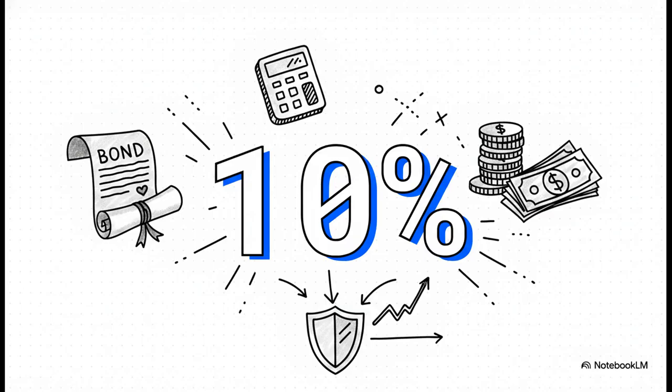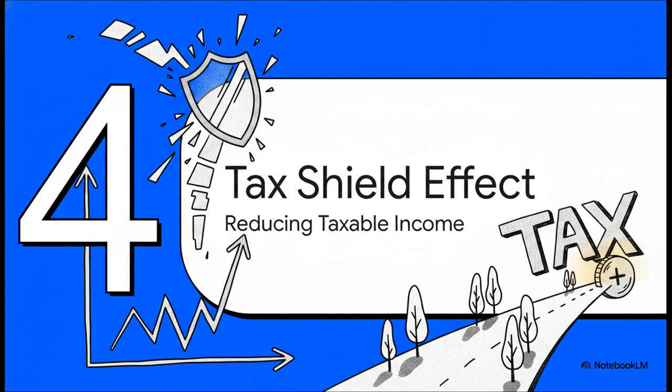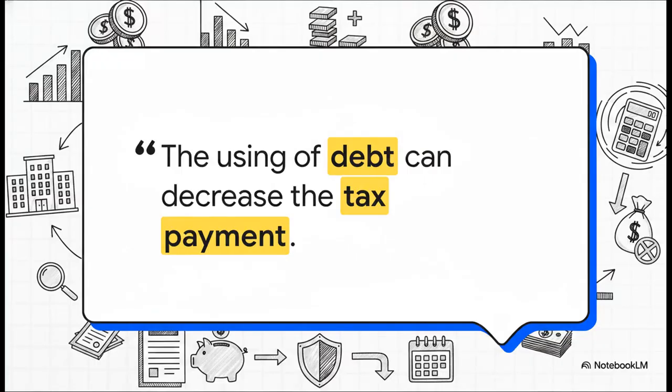Doing the initial math, the yield to maturity, or the before-tax cost of this debt, comes out to exactly 10%. I mean, if you're paying $100 a year on a $1,000 bond, your cost is 10%, right? It seems incredibly straightforward. But hold on, remember the golden rule? The calculation doesn't actually stop here. Section 4. The tax shield effect. Here is the literal financial hack hidden in our source material.